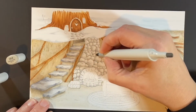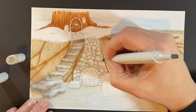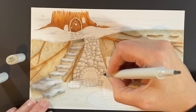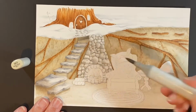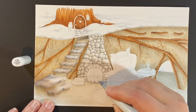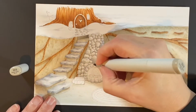This is the W4, and I'm coming into those, just the deepest part of the crevices, and adding that. You can see I took the cap off of both sides of my marker. My marker was quite full of ink, and so I didn't want it to splot on my paper, and so taking off that other cap relieves the pressure inside the barrel of the marker, and so it's not going to drip.